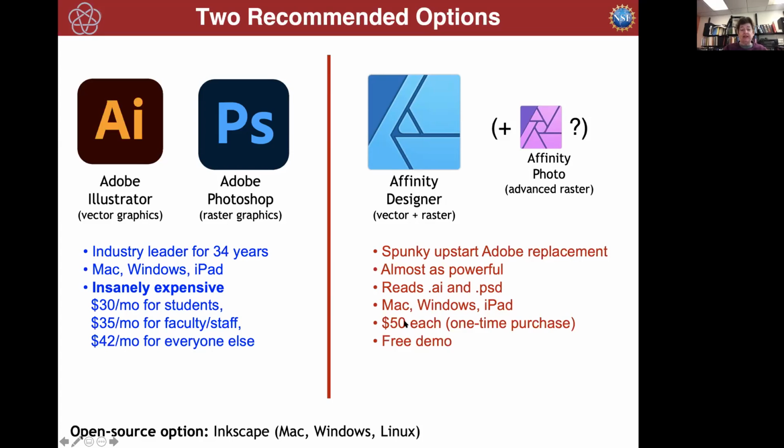And the wonderful thing is that Designer is $50, and you just have to buy it one time. If you want Photo, that's an additional $50, and there's a free demo for it. So that is what I would recommend that almost all of you do. If you are on Linux and not using something like Wine, or if you just prefer open source, one option, and I think the only option that is well reviewed, is Inkscape. It is open source, so you know the advantages and disadvantages of that. But I highly recommend that you get one of these and start using it for designing your graphics.